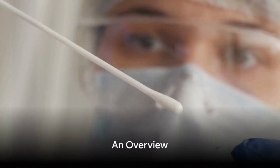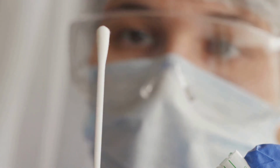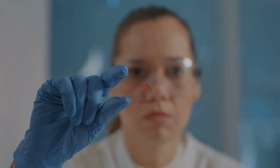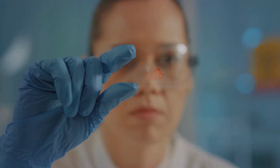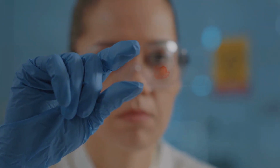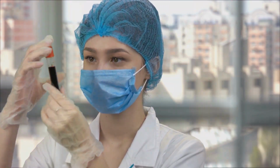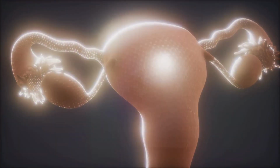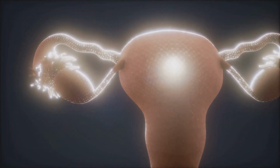What do you know about chlamydia? Today, we're going to delve into this common sexually transmitted infection, or STI, that can impact both men and women. Chlamydia is caused by the bacterium Chlamydia trachomatis. It's a sneaky infection, often easily treated yet potentially causing serious permanent damage if it slips under the radar. As we navigate through this topic, we'll uncover its many facets from symptoms to prevention.